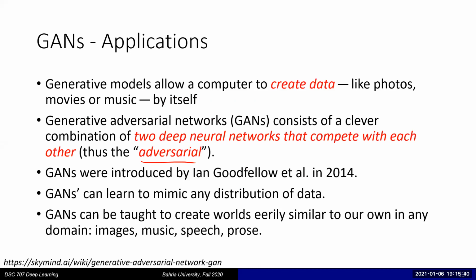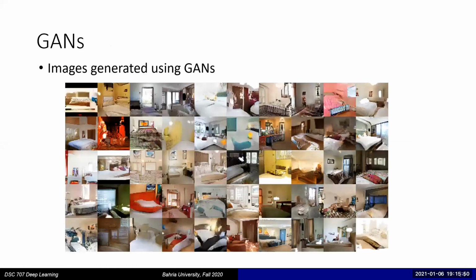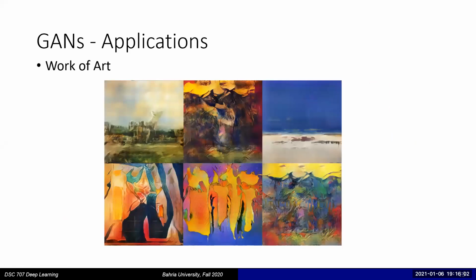So now once you have this, before we see more technical details, let me just show you a few outputs of models which are already trained, right? These are all images which have been generated by a network. Means these are all synthetic images. None of these is a real image, but you see they look very realistic. Similarly, this is maybe a work of art. Maybe a model was trained on paintings. So now you can actually use the generator to produce paintings. They look very real.